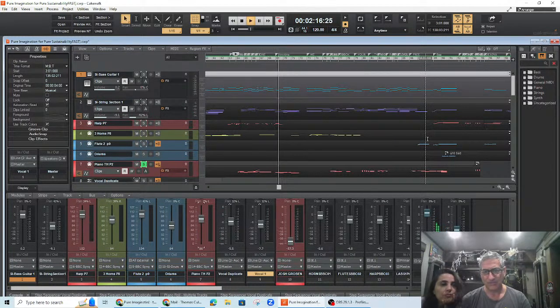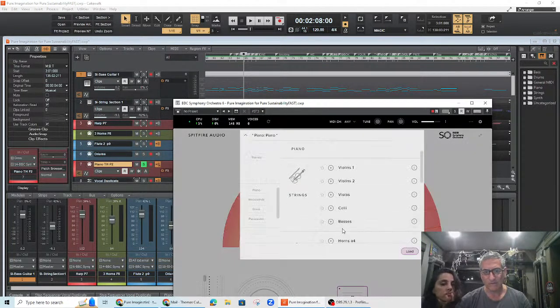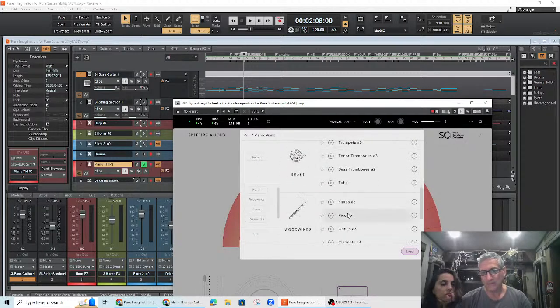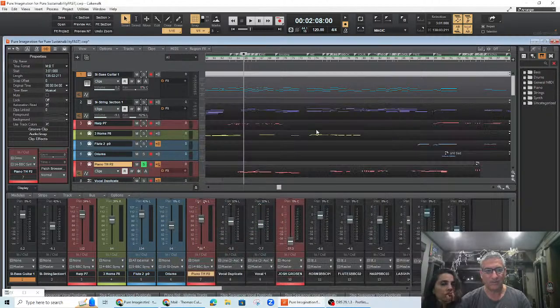These are called MIDI notes. And I could have them play anything I want. Like if I wanted to show you that, here is the piano that's soloed. But if I didn't want to use the piano, I could come up here and say, well, let's see if I can get another instrument. What if I chose, instead of the piano, tenor trombones or a tuba or a piccolo? So a piccolo, for example, let me load the piccolo up. Now you're going to hear a piccolo there instead.